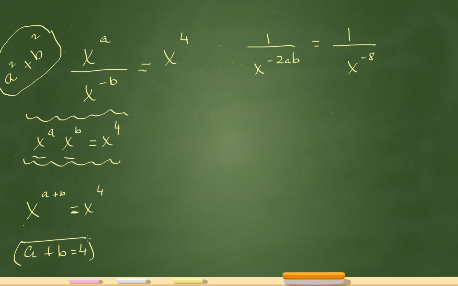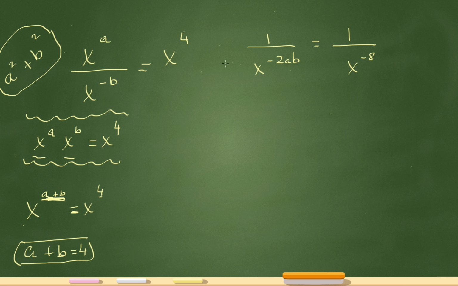And I'm just putting all this information down, trying to gather as much as I can from this one little piece of information they give me. And the reason I know a plus b is 4 is, see how it's saying x to the a plus b over here, and this is x to the fourth, and they're equal to each other. So that means that this number over here must be 4, because if this was 4, then x to the fourth and x to the fourth would equal each other. So that's why I know that the value of a plus b must be 4. So I've really gathered as much as I could from this side.